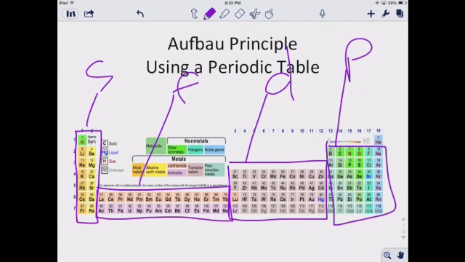So to know the order in which we fill, all you do is you start here at our hydrogen and you just keep going. So the order is 1, because we're on the first energy level, S, and we could say that we have 2 there. And then the next one is 2S, and we keep going all the way across. The next one's 2P, and all those guys are 2P. And then we have 3S, and then we keep going. And we have 3P, then we have 4S over here, and then remember, this is the only trick to this.